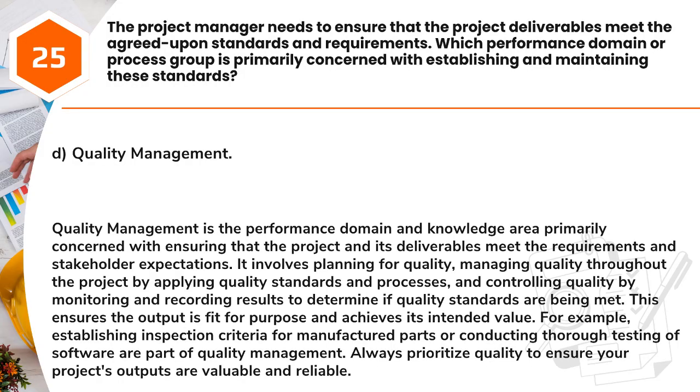Answer: D. Quality Management. Quality management is the performance domain and knowledge area primarily concerned with ensuring that the project and its deliverables meet the requirements and stakeholder expectations. It involves planning for quality, managing quality throughout the project by applying quality standards and processes, and controlling quality by monitoring and recording results to determine if quality standards are being met. This ensures the output is fit for purpose and achieves its intended value. For example, establishing inspection criteria for manufactured parts or conducting thorough testing of software are part of quality management. Always prioritize quality to ensure your project's outputs are valuable and reliable.